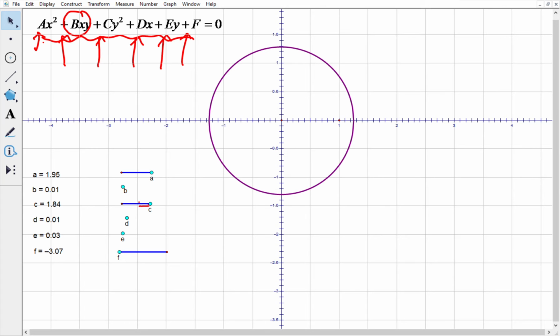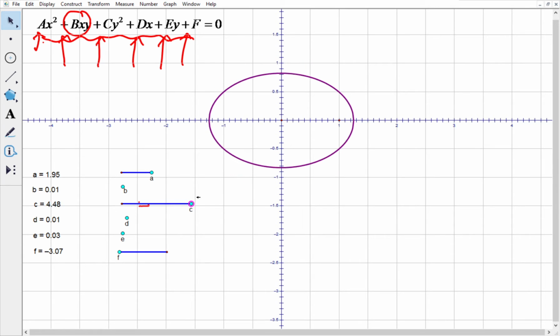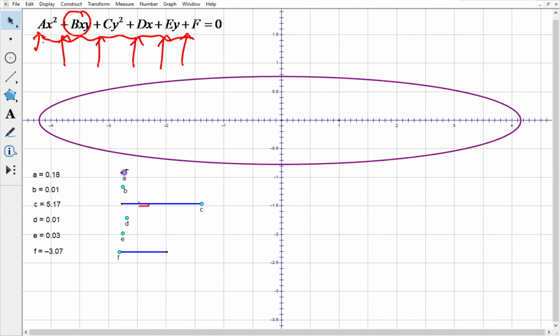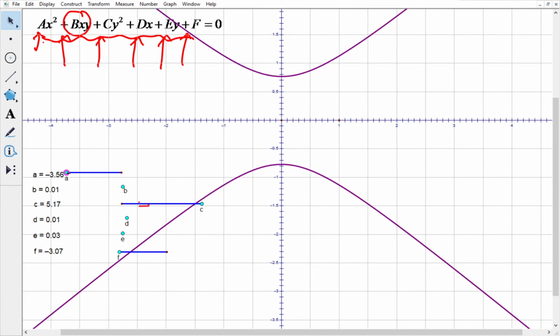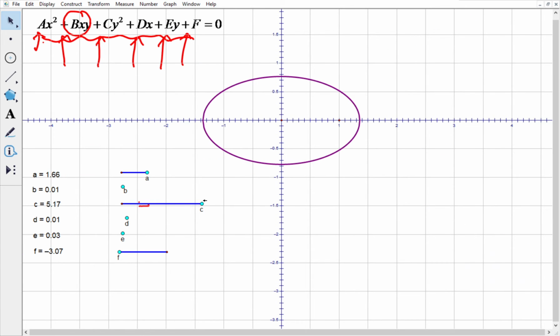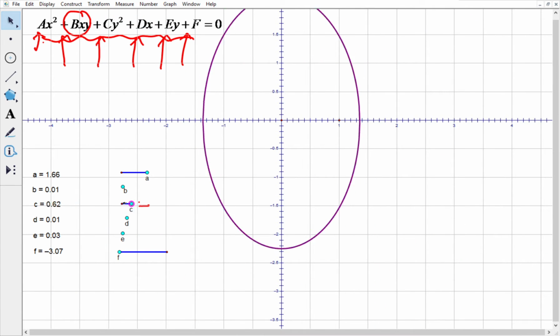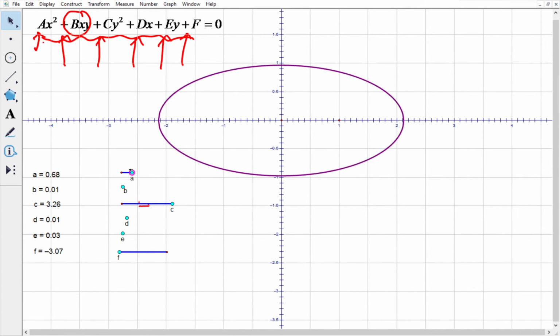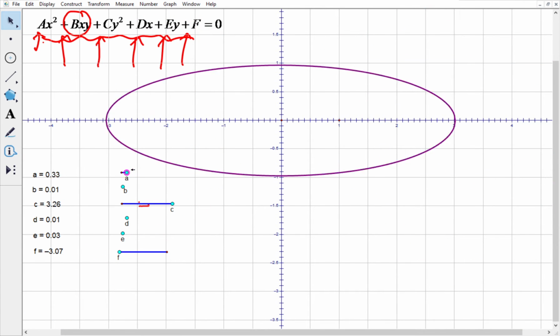That's what you're supposed to do. You say, well, if A and C are both positive and both the same, then you have a circle. If they're both positive, but one is bigger or smaller than the other, then you have an ellipse. And if one of those, like that A value, hops over to a negative, it'll create a hyperbola. So if A and C are opposite signs, it'll create a hyperbola, and you can do that either way. If you make the C negative, then it goes sideways. If you make the A negative, then it goes up and down. So if they're opposite values, you get a hyperbola.